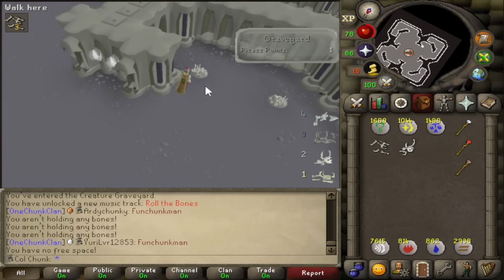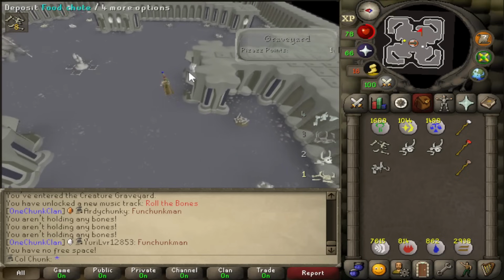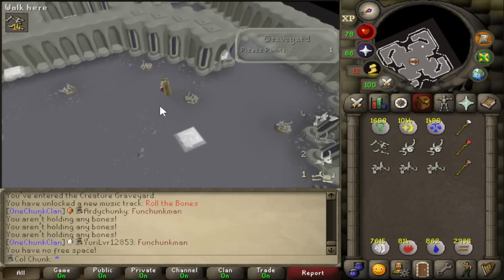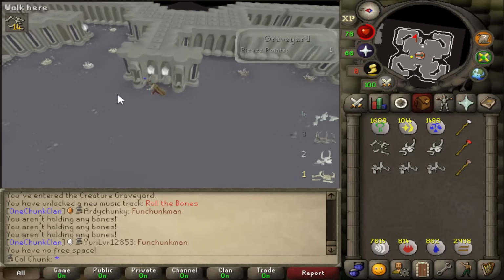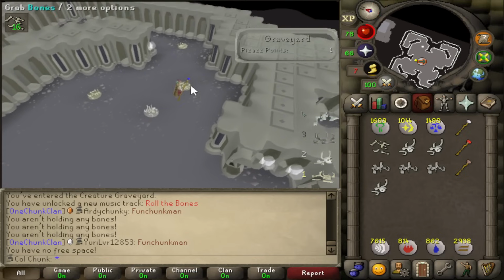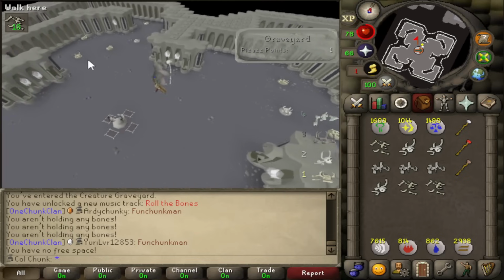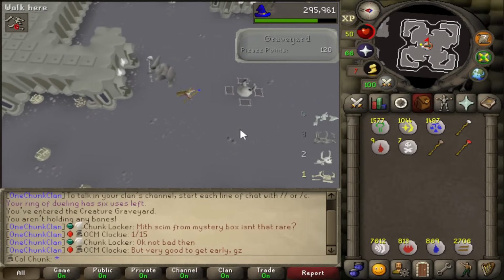I'm assuming that I have to get the best bones. Like it says 4-3-2-1. So do I just run around until I find the 4 bones? I'm confused. Like how am I supposed to know what? Yeah, like these are the better bones. I don't know what I'm doing. I'm confused. And just like that, we are done with the graveyard room as well.